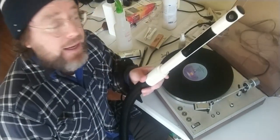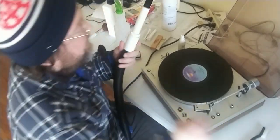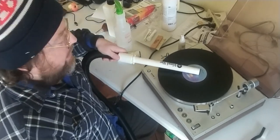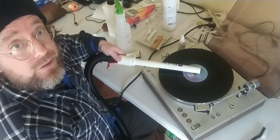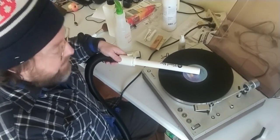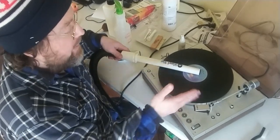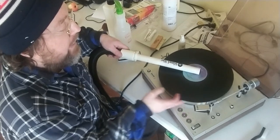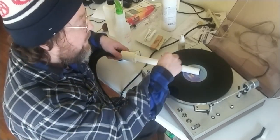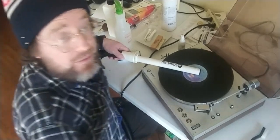Then I vacuum it off — I use the Vinyl Vac. Let me show you a couple things about that. This is how you keep the velvet lips clean. The main important thing to pay attention to is the angle alignment and then the rotational alignment. If it's not sucking as well as you'd like, pay attention to those angles and make sure it's doing what it's supposed to do. I do this in one revolution, very very slowly. My initial impulse was to go quickly, but I found it tends to spread the water around more that way, so I like to go nice and slow and observe my progress as I go around.